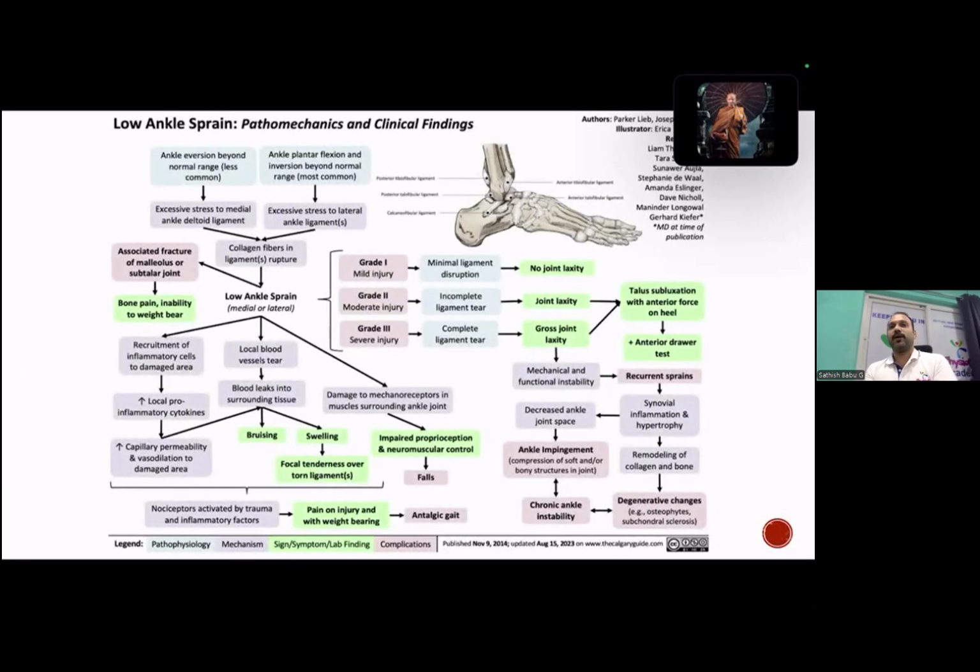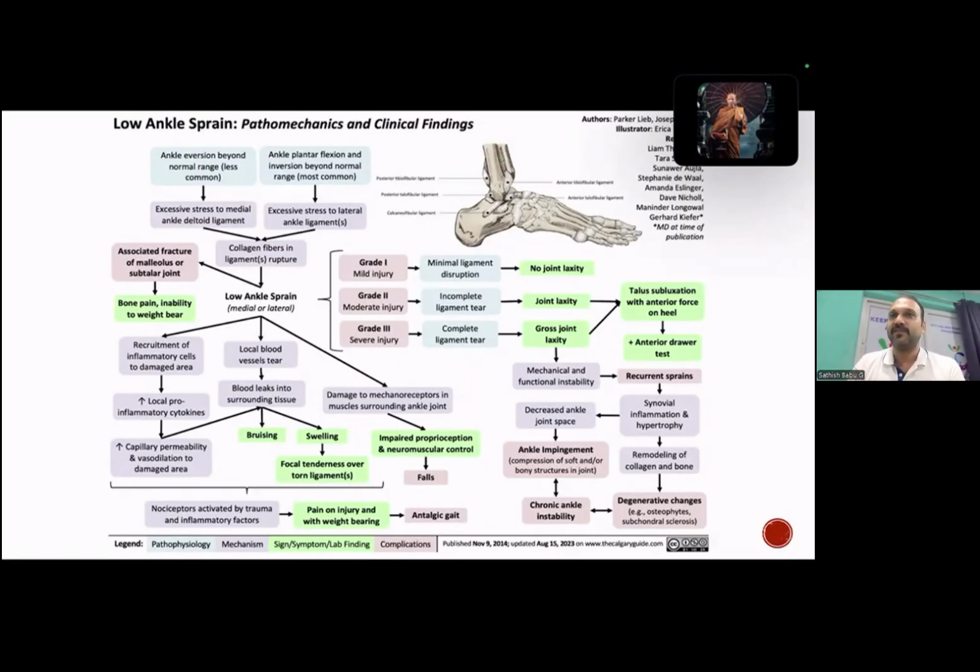So you can see for the ligament injury, we're going to cascade and go through. This is a very recent publication from 2023. We are considering the ankle ligament as an example and trying to understand this pathophysiology. The same applies to any other ligament of the body.